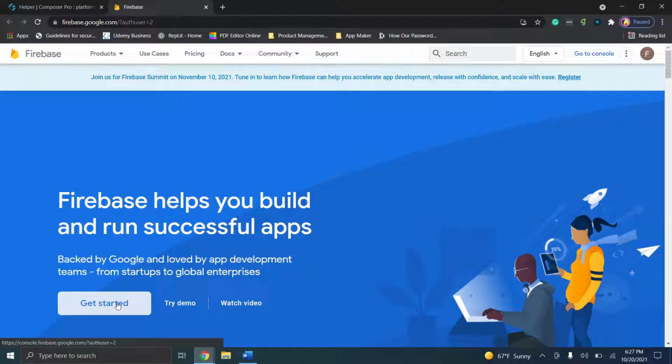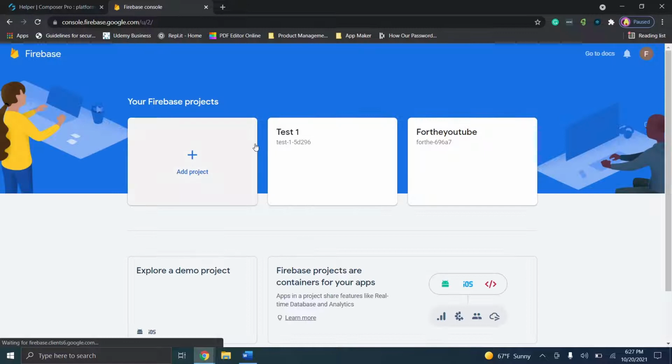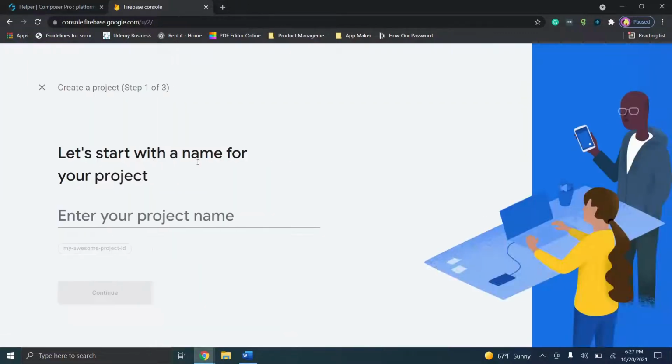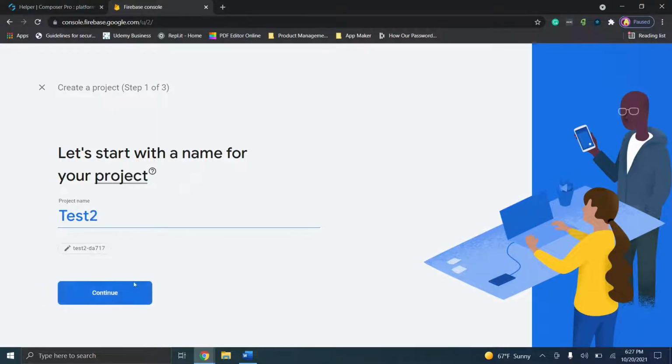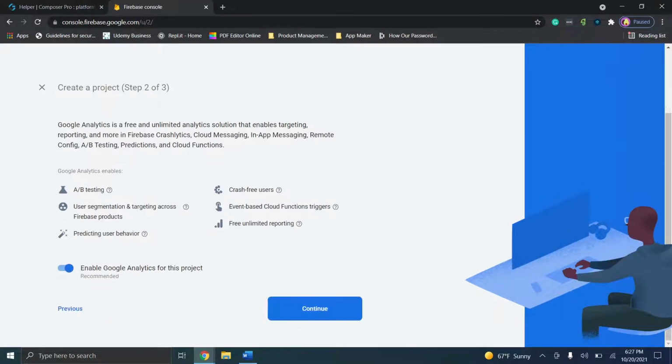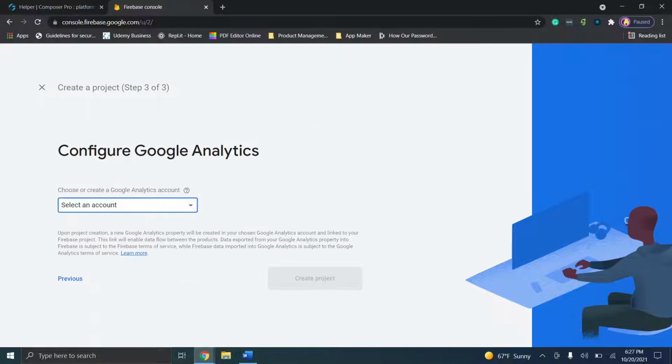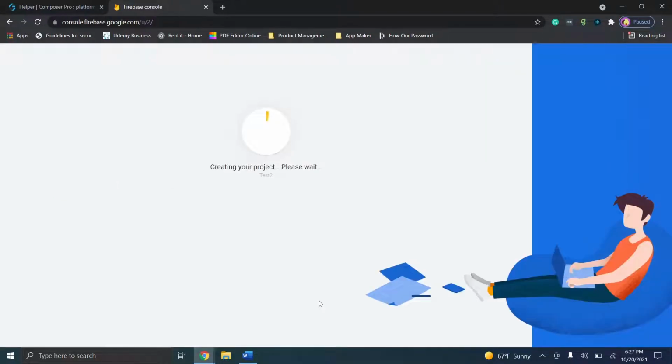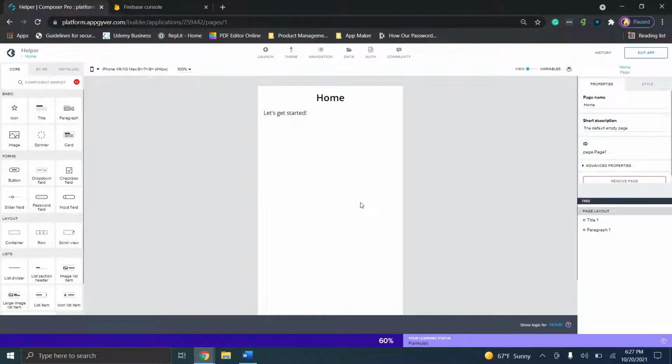So in Firebase, we're going to click Get Started. And then from here, you'll have the option to add projects. So we're just going to start from scratch. I already have test 1, so we'll just call this test 2. Then we will click Enable Analytics, unless you don't want that. I'll choose Default and Create Project. Now, while this is saving, which usually takes about 30 seconds, maybe a minute or two, we'll talk through the application.